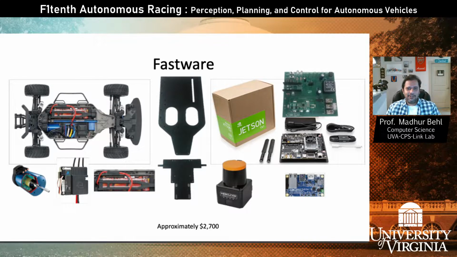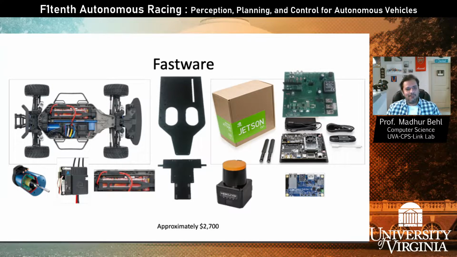Overall, the basic version of this car is roughly around $2,700. I know it's on the higher side for a 1/10th scale vehicle, but considering its capabilities, it is reasonable. The reason this cost is so high is that about half of it comes from the LiDAR. In the perception part of this course, I will talk about LiDARs in detail. But the quick summary is that two things govern the cost of LiDARs: how far you can look and how fast you can get data. If we use a good trade-off, it can be made cheaper than $2,700, but that's the one that we use in the course when we work with the real cars.